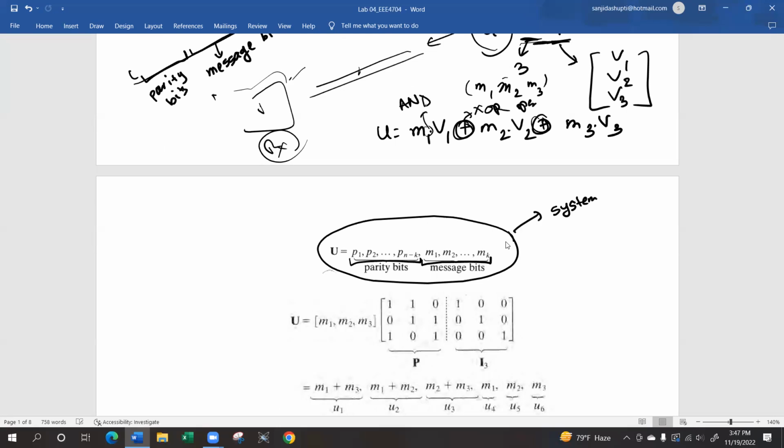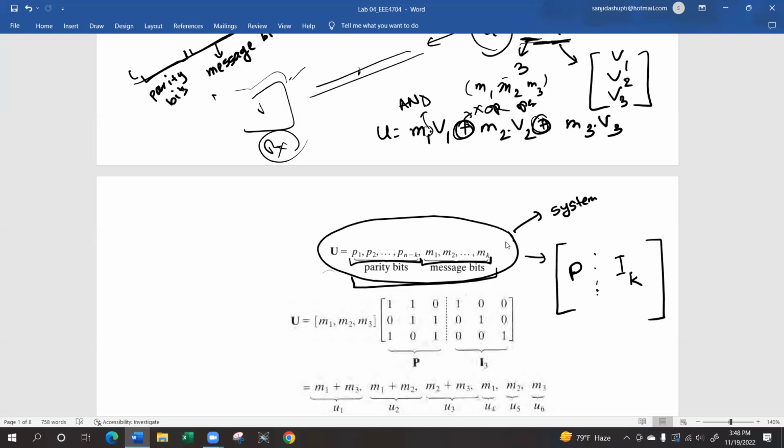To get such a code word, we need to use a special form of generator matrix. Our generator matrix should contain an identity matrix of dimension k, and the rest of it should be a parity matrix.